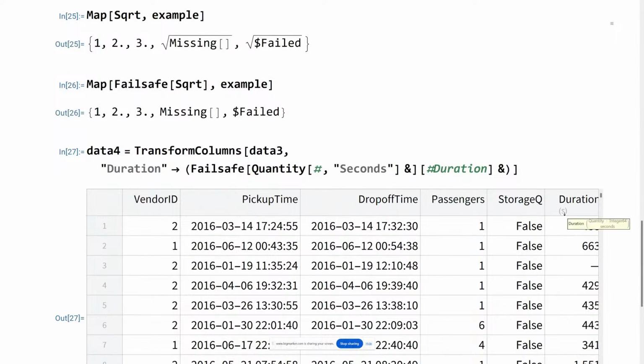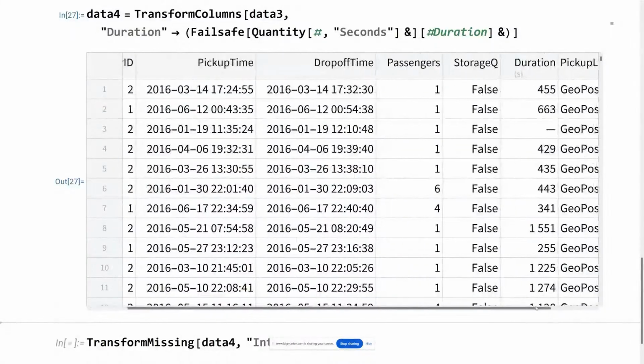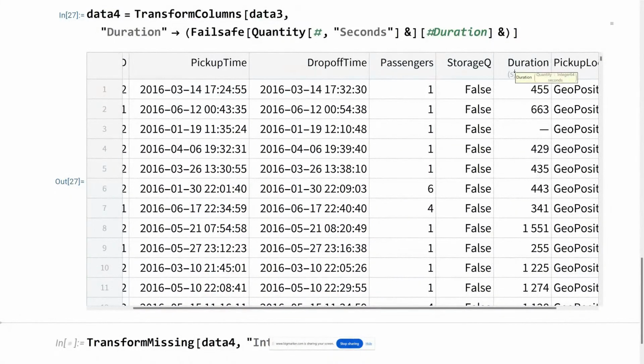Duration, you can now see type here. It says duration quantity integer 64 seconds. So the type information is now attached. The column itself still has in it, its display is still just to show the number, but every time I pick numbers out of this, these will now be quantities. So if I did that convert to minutes, it will now just work. But the missing has not ended up as missing of quantity of missing, it's just missing. So it still will be handled seamlessly in all future operations.